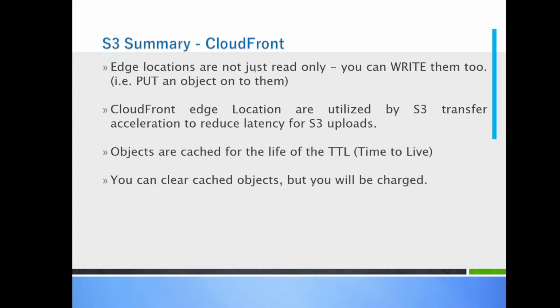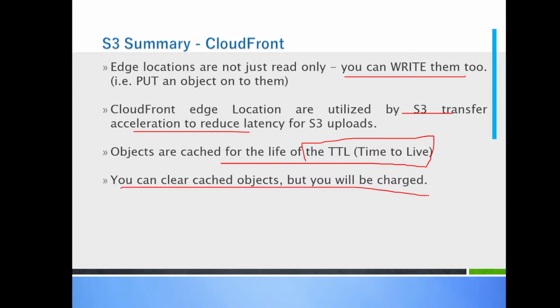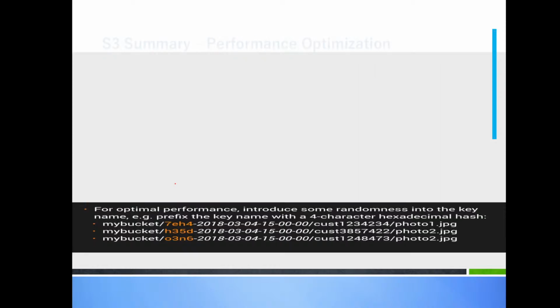CloudFront edge locations are not just for reading the data, they are also used for writing the data. They are used in S3 transfer acceleration. All the cache in CloudFront has a time to live, TTL. After that, the cache will be deleted automatically. You can force delete the cache, but there are charges associated with that.